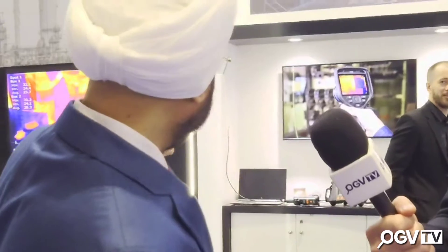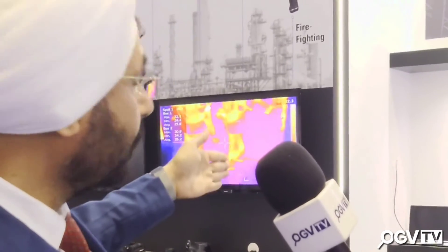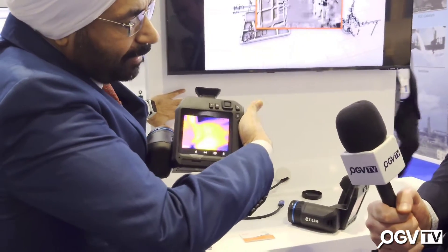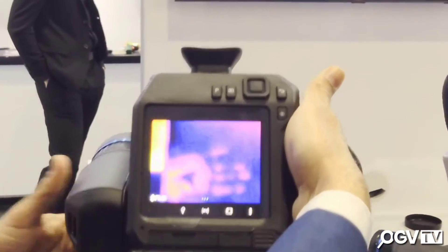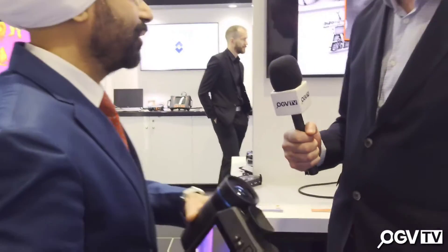What I'm holding in my hand is a thermal imaging camera — this gives a picture of heat. If you see that particular screen over there, all the colors in this image are distributed as per the bar graph on the right. White means hot, black means cold. To give you a quick demo, if I put my hand on the wall here for just five seconds — one, two, three, four, five — I remove my hand and you can see the heat on the wall. With the naked eye you can't see anything, but with the thermal camera you can still see the heat. That's the beauty of this product.